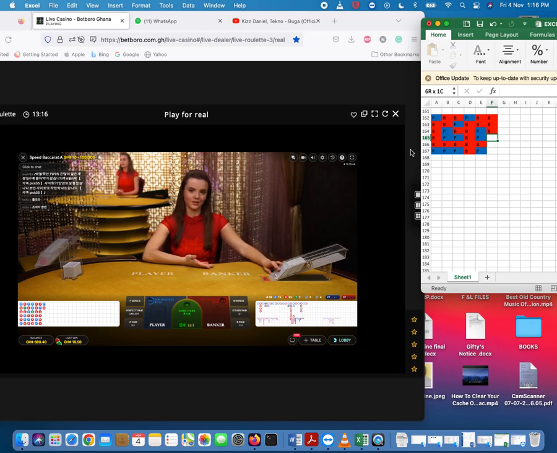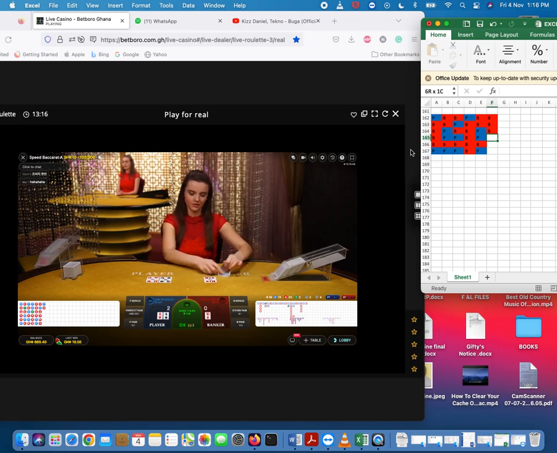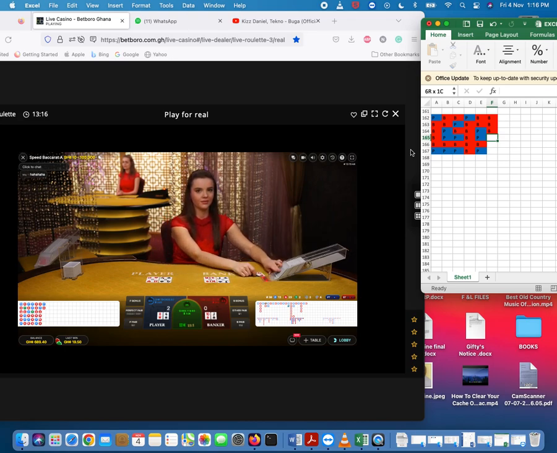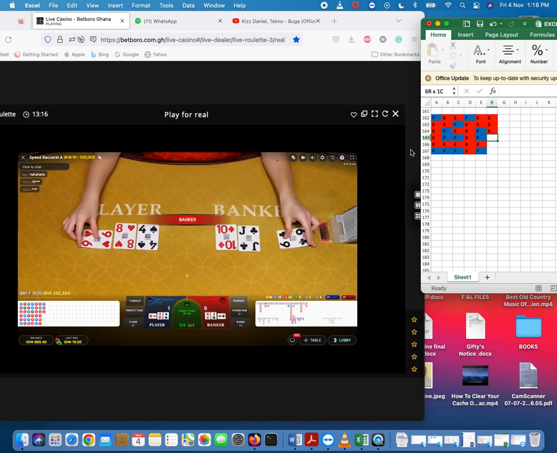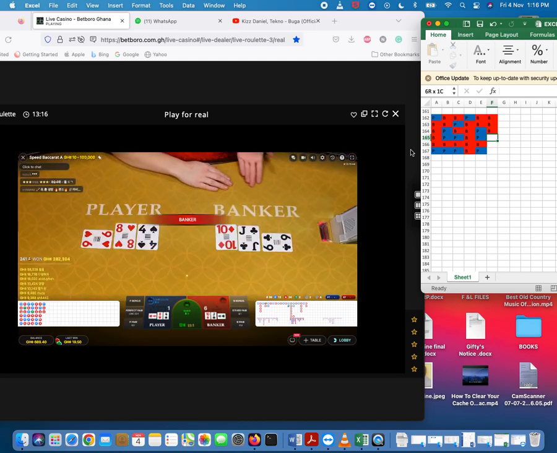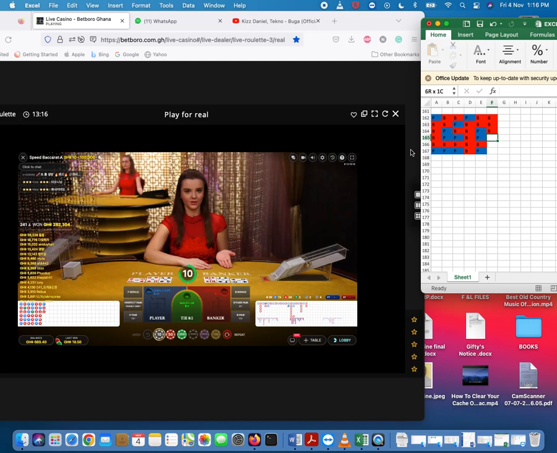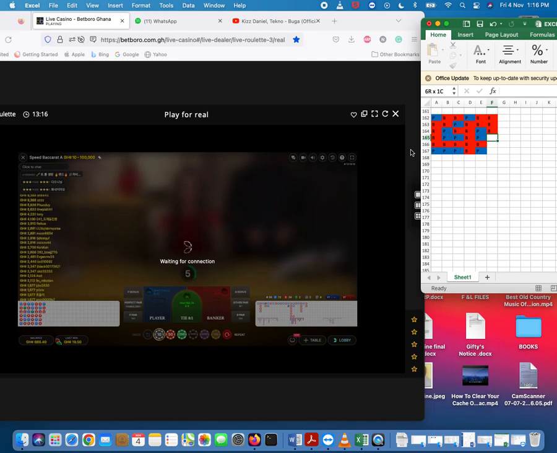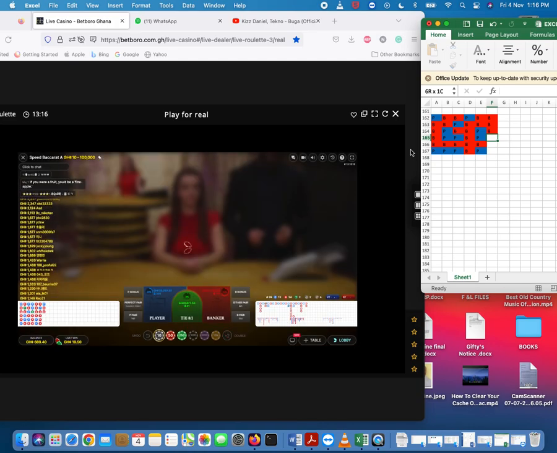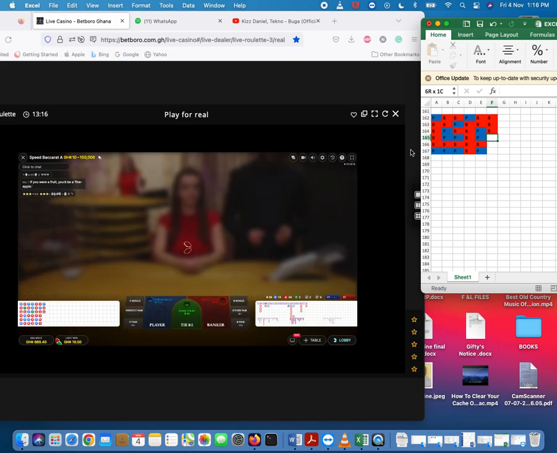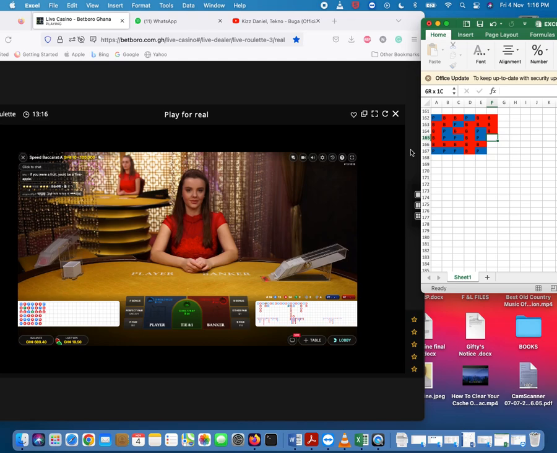Just imagine, there are about 1,000 people playing this same strategy, and everybody chooses to play on the same platform, and we are about 800 on this platform playing the same thing. Guys, come on. The casinos are going to lock this out, and that's the problem I have with people. I always say just win a little, and leave it for others to also win a little. But whereby we are all on the same platform playing the same thing, who is going to win? It doesn't work like that. So if you're going to follow the rules, play a little.